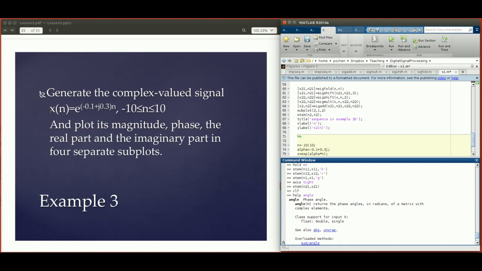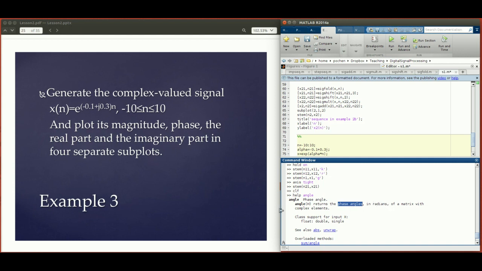It's a row vector of complex numbers. And the angle is gonna compute the so-called phase angle of each of the complex elements inside this row vector, and the result is going to be returned in terms of radians.